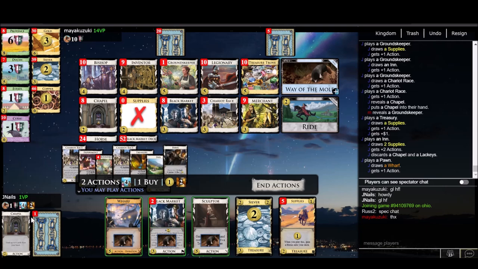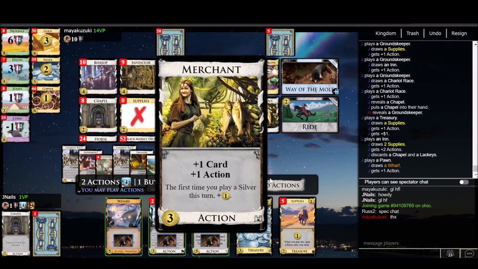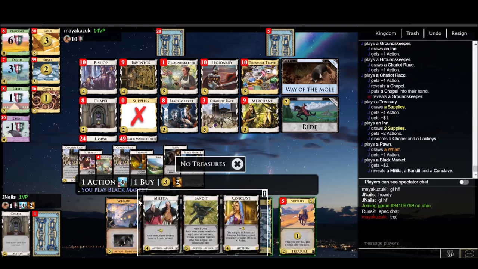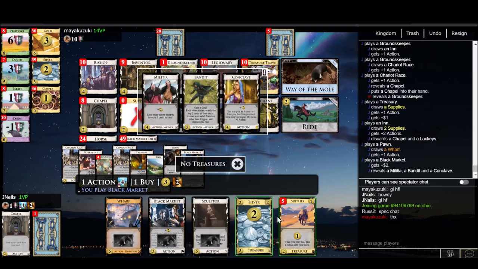So if I play the wharf first, I get to draw my merchant, which you gotta play the merchant before the silver if you want the bonus. If I play the black market, I could not play the silver so as to avoid that, but then I play the supplies and then I top deck the horses prematurely. I have to draw back through them, and that means fewer horses next turn. I think we're going to take the risk on hopefully finding a nice village or something. Not a nice village, but a village.